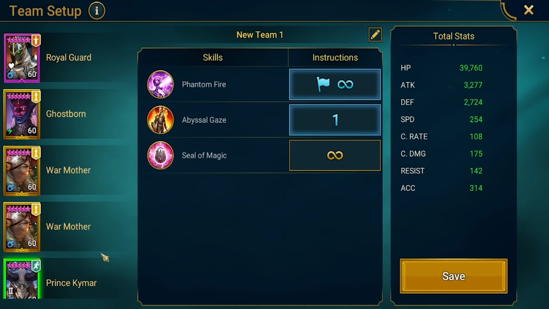Finally, moving on to Kymar here, where we have 254 speed. He really just has to be faster than Ghostborn. That's the only reason why he's at 254. Enough accuracy, crit rate, attack, all of this good stuff. And this is the setup here.